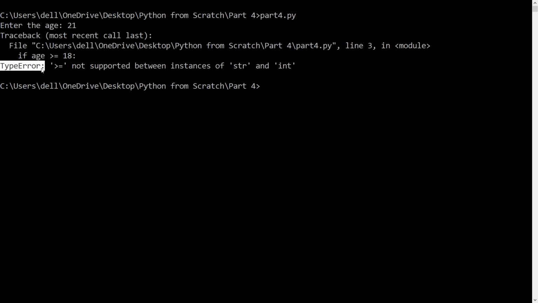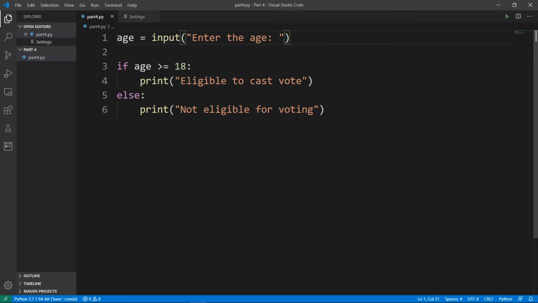Type error. Greater than or equal to is not supported between instances of string and integer. So what happened here is, when we take the input, by default Python takes that input as a string, not an integer.